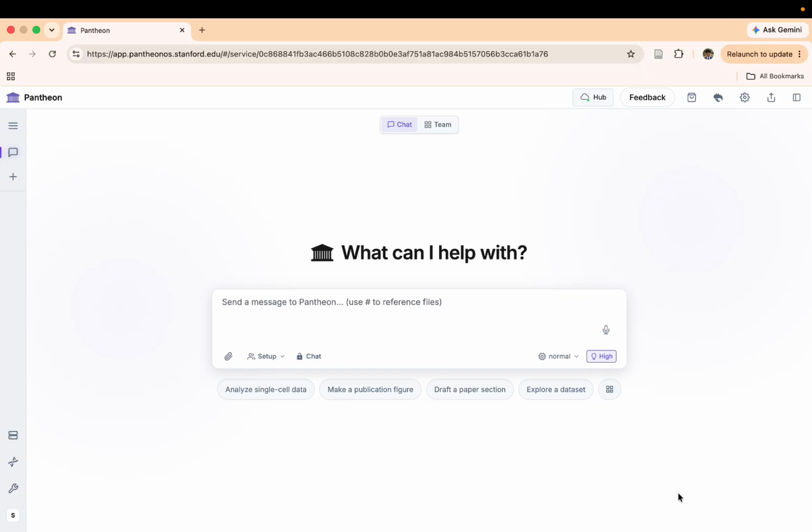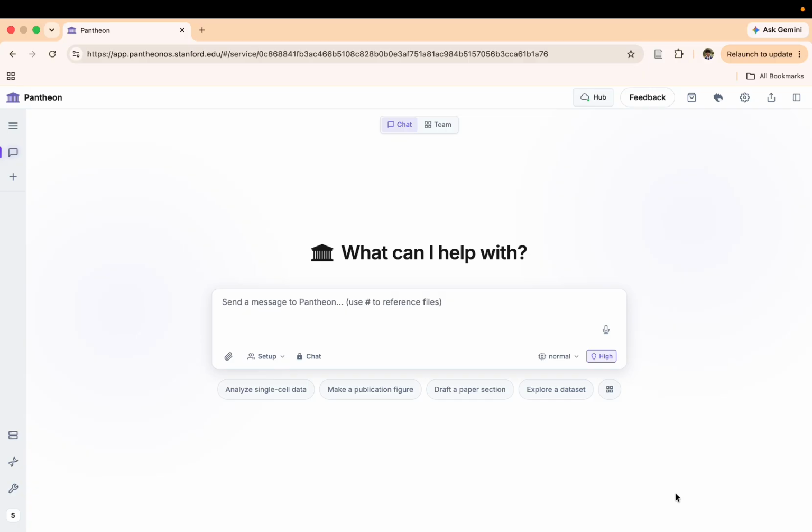Pantheon-Store is a repository of different skills that can be installed that different agents can have access to carry out different functions. And you may run into a situation where there's a specific skill that you want agents to be able to carry out, specifically for different use cases within PantheonOS, but it's actually not found by default on the platform. So you're going to have to go into Pantheon-Store, find the skill, and install it. And I want to go over how you can do that directly on the PantheonOS platform.